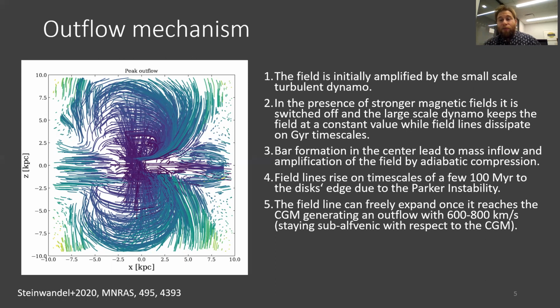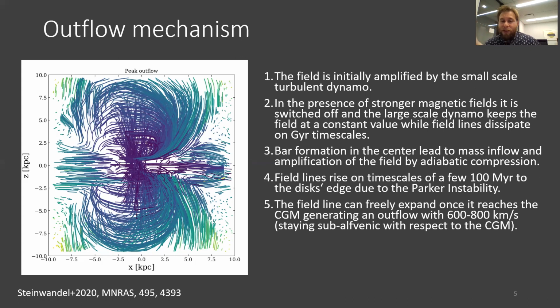And then in the movie, we saw that there's a bar formation process going on. What's happening in this simulation is that this bar is funneling a lot of gas to the center. This drives another quick dynamo process, because you have radial motion alongside the bar, which is sheared by the larger scale rotation of the disk, which is not very high in the center, but it's still there.